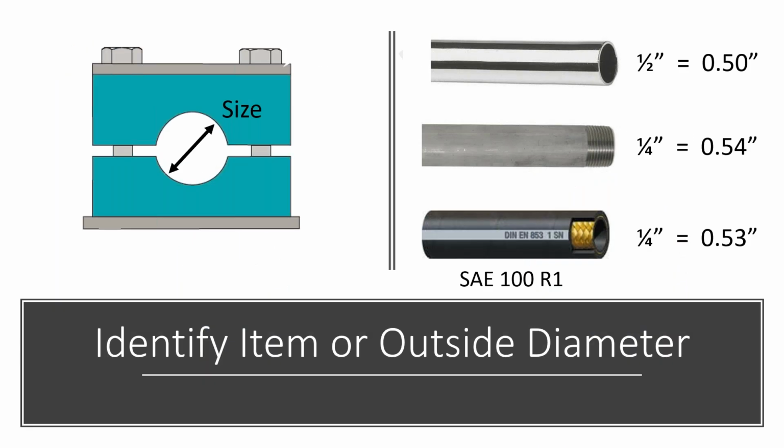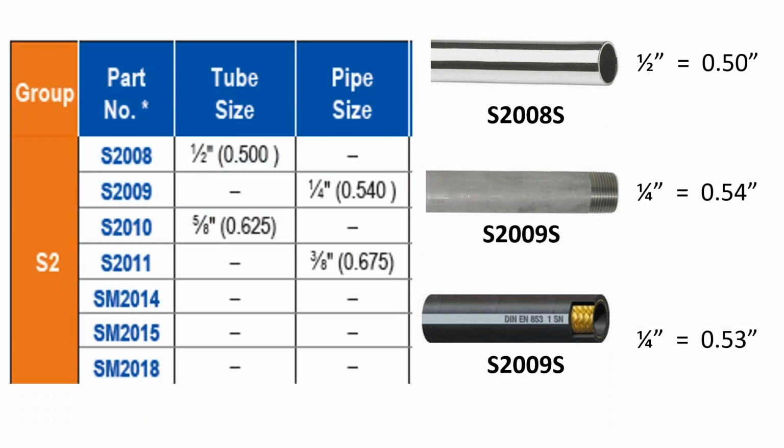Here's just an example, 1/2-inch pipe, and now I'm adding the hose. If you're looking at the beta, you want to know the OD of the hose. R1 has specifications, so it's a 0.53. If I was looking at this with that 0.03 over or under, I could use the S2008 for the R1 hose because it's 3/100ths above 0.53. Okay, I could use the S2008, but I like this one even better because it's 1/100th lower, so it's much closer, and it's under the number, which means it's going to be easier to get the cushions in complete contact.